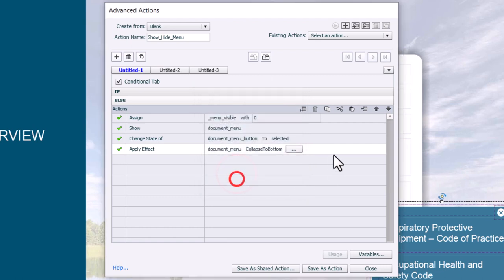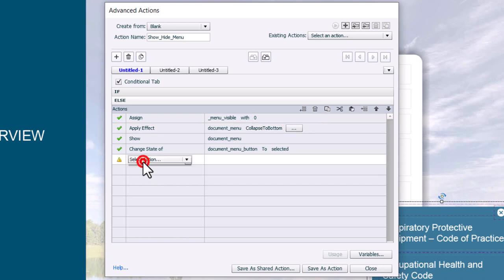Now, because we're going to move this up, I'm going to use the arrows up here so that that shows up first. Now, so there's time to see it because I'm going to hide this in a second here, I need to delay next action by a certain number of seconds. Otherwise, there won't be time to see the effect. So I'm going to delay actions by that very same 0.5 seconds, and we'll just move this up to happen right after the effect. At that point, we will hide our document menu.